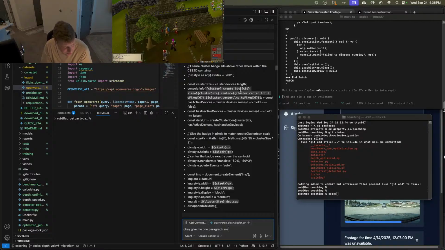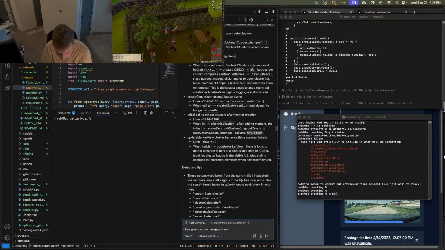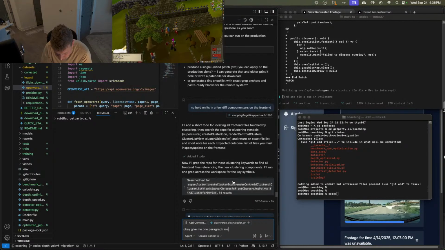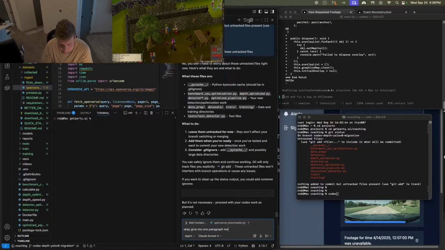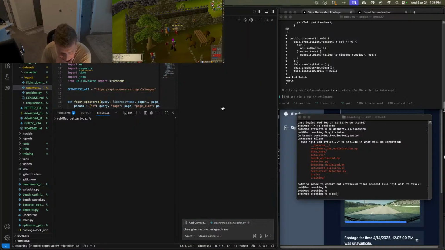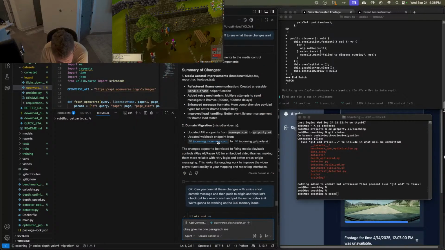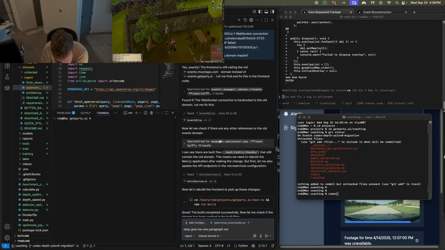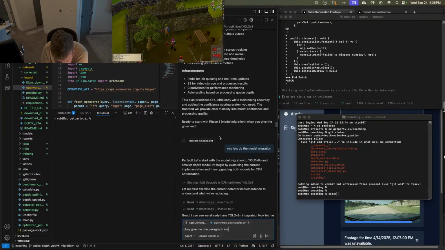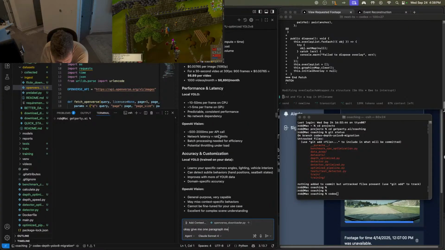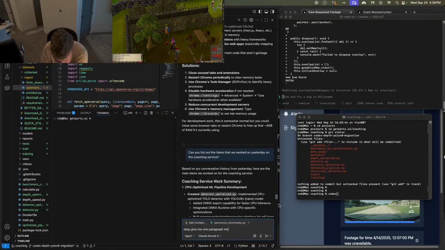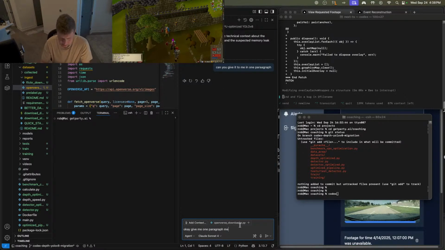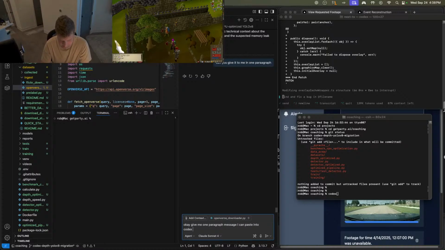I think that's all super cluster changes. Where did we talk about the coaching service? Okay, here we go. Okay, give me one paragraph message I can paste into Codex.